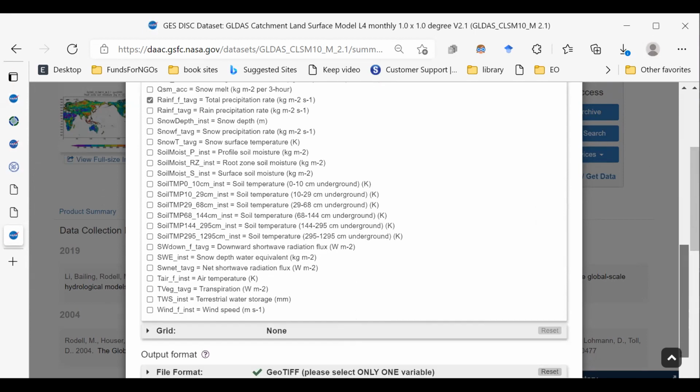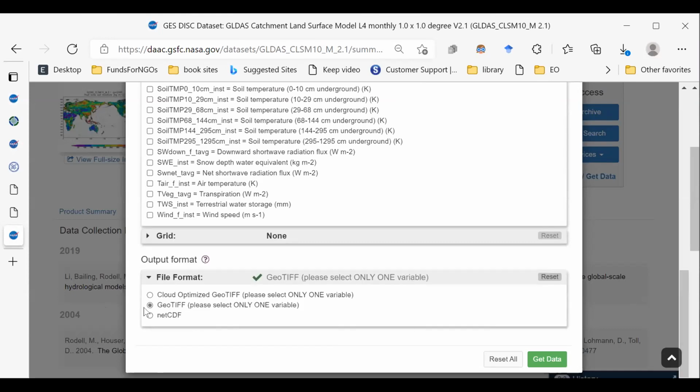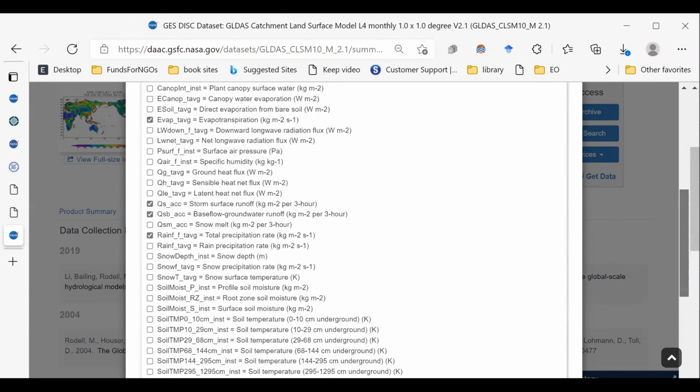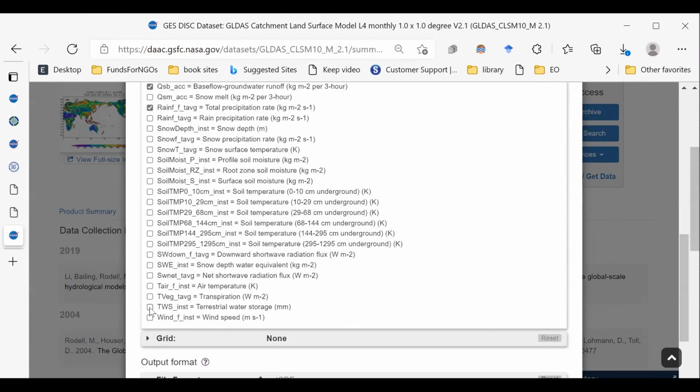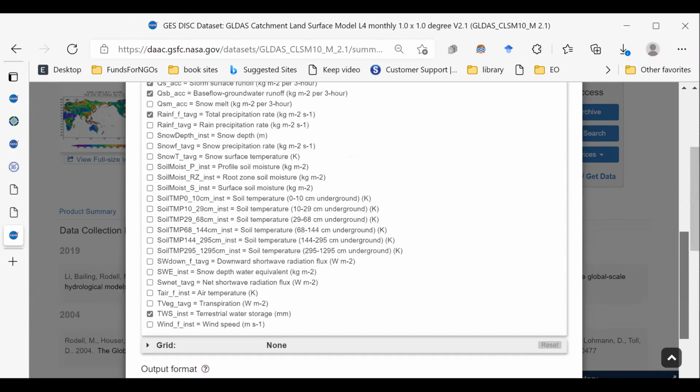Now, I also think that you need to know that if you want to download, like one of our colleagues here has asked, if you want to download all the data sets at once, you cannot do it with GeoTIFF. If you download it with NetCDF, you can just select here on the file format. If you select NetCDF, you can actually select all the variables and it will allow you. So you select all the variables that you were actually interested in at the beginning, and then get the data sets. So with NetCDF, you can select all the variables.